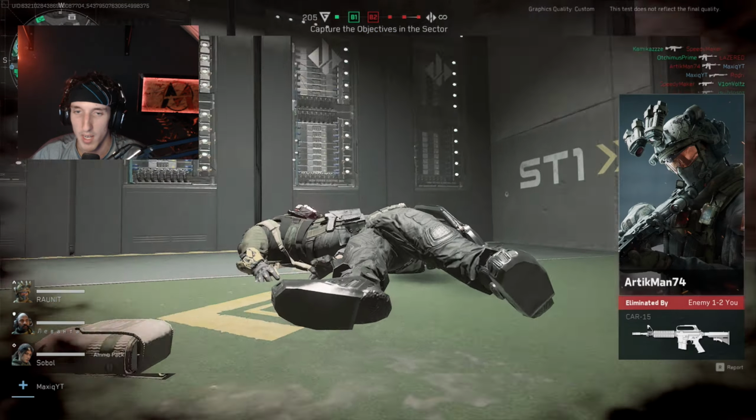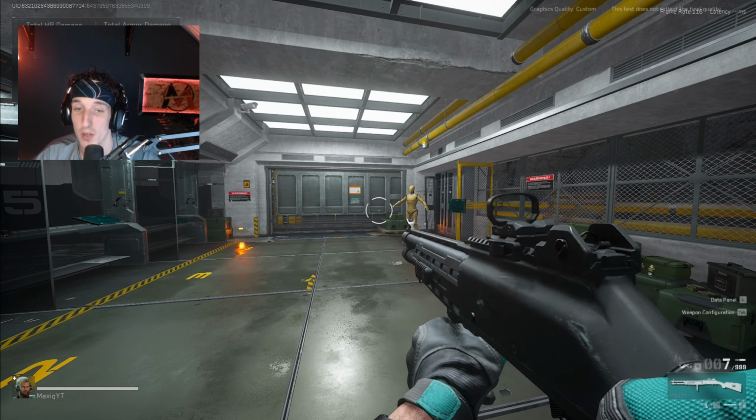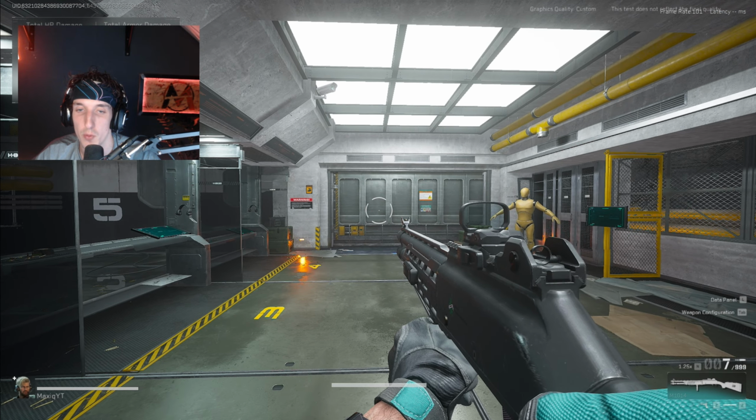That was low-key insane. Alright, so throughout this video, I actually figured something out, which I didn't know at the start of the video, but I'm going to show it at the start of the video. Check the difference when I hipfire with the shotgun or when I zoom in with the shotgun.